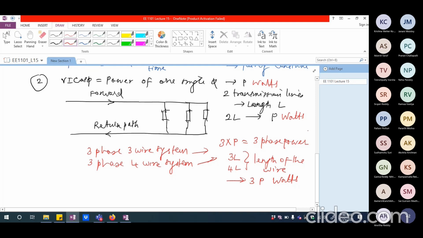We could have gone for 4-phase, we could have gone for 5-phase. It would have actually allowed us to save more copper, no doubt. But the only thing is, within the machine, even accommodating 3-phase is not very easy. You have to segregate those circuits. They cannot have any short circuit.